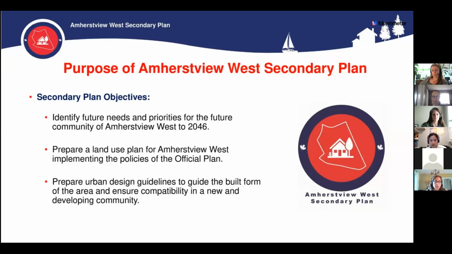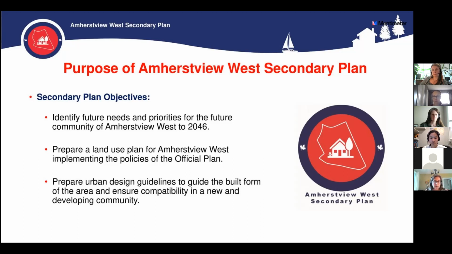As mentioned, the secondary plan will be implemented through an official plan amendment and a zoning bylaw amendment. We'll also be preparing urban design guidelines to guide the built form of this area and ensure that that vision, that look and feel, the concepts, the ideas are also conveyed in guidelines so that future developers of the land can carry that vision on through built form.